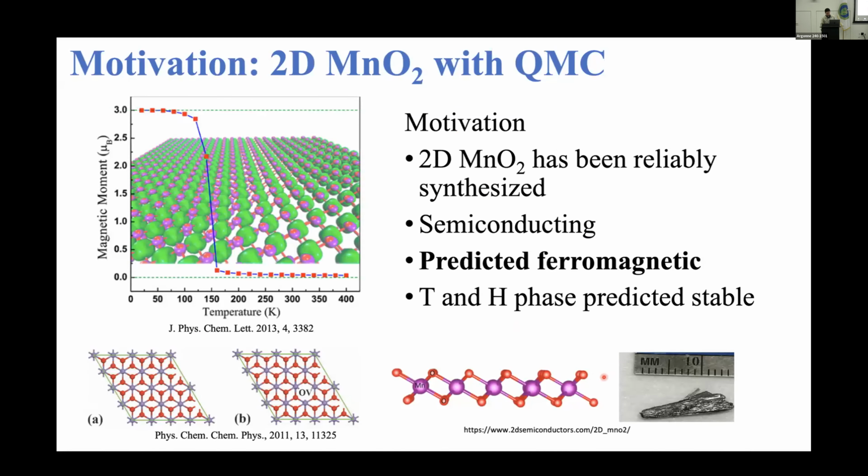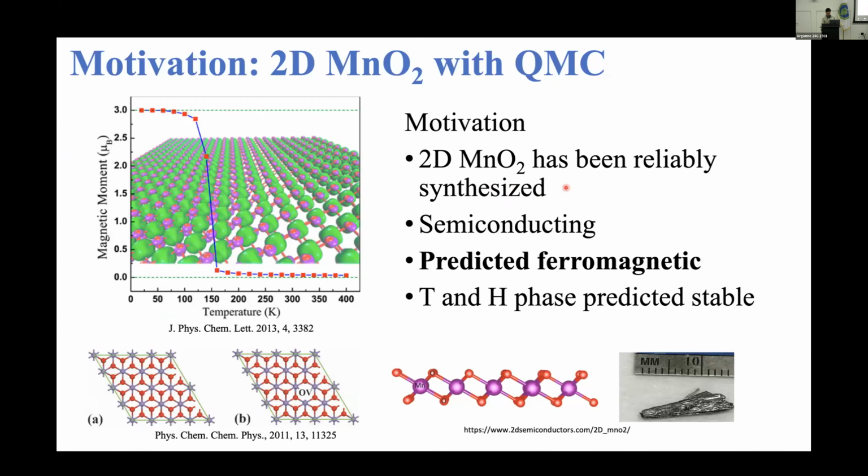So I went a little bit out of order. That was a recent paper we did, but we also had the same workflow developed for manganese dioxide while I was at UMBC in collaboration with John and Kyan Saritas. On a similar wavelength, 2D manganese dioxide is another 2D magnetic material that's been reliably synthesized.